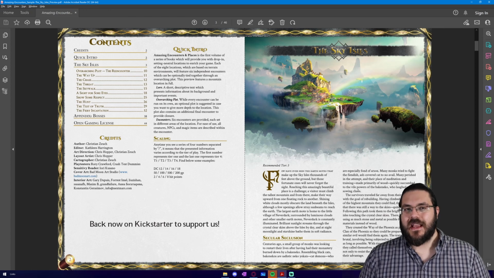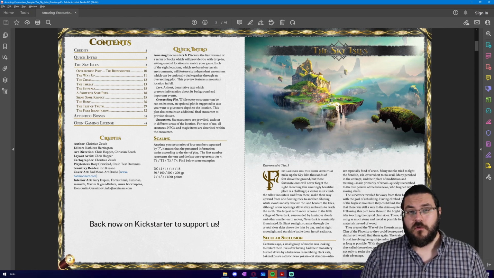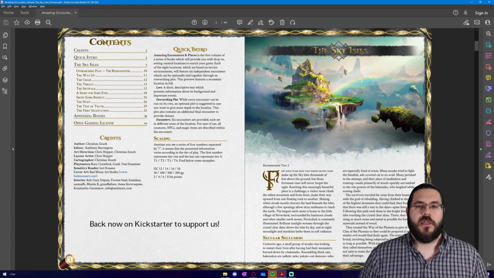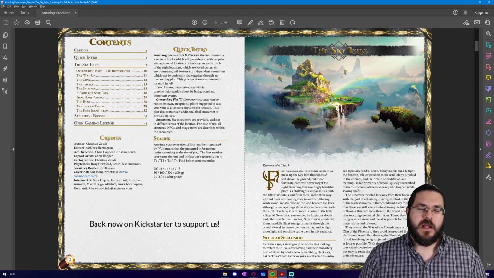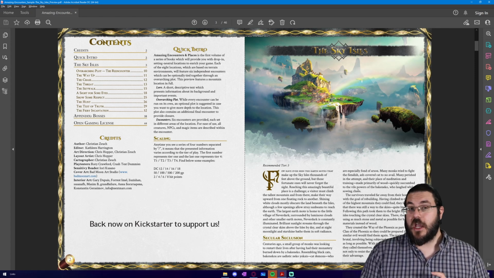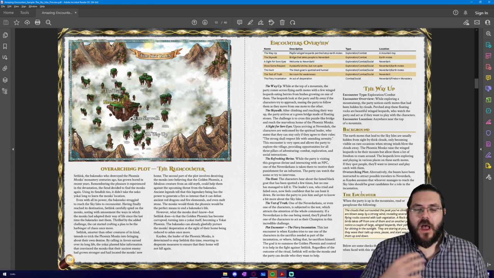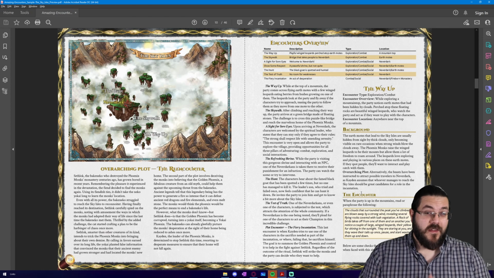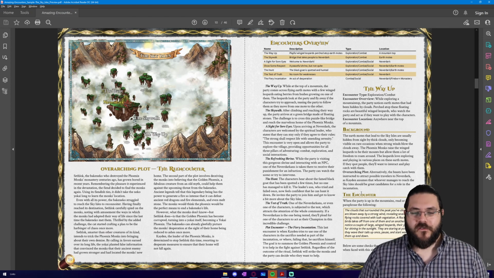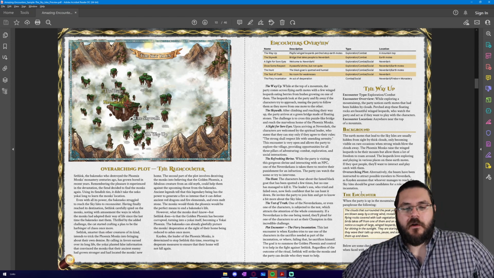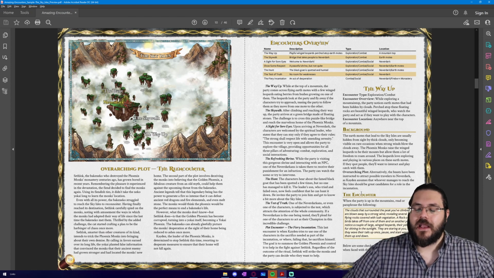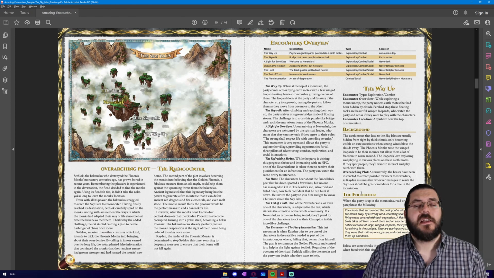So I want to see whether there are any existing characters in my world that I could use as a reference for this cat demon, who could serve in place of them, because that's one of the things I will often do when incorporating published material into my homebrew setting: I change names or change intentions of some of the characters and tie it more specifically into my homebrew world. In the overarching plot section, it talks about Sethlock, the demon who's intent on destroying the order of the Phoenix monks, and it references a little bit of their background. Upon reading it, there's nothing that jumps out at me as being able to tie it to any of my existing homebrew demons, which means that I can just use it wholesale.